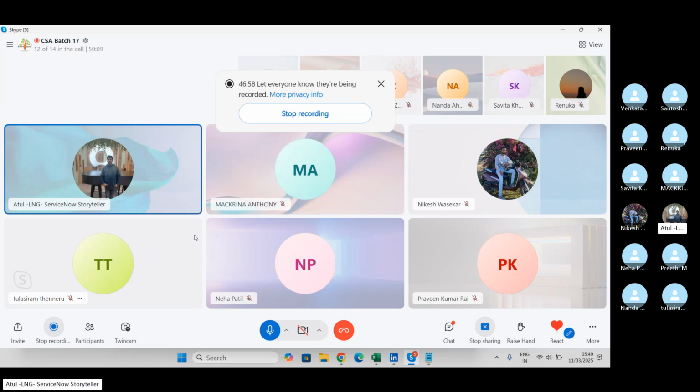Put any irrelevant or relevant name, doesn't matter as of now. Hi, hello, plus, minus, bye, tata, welcome, thank you. Any name you can put, because this is just for the practice.